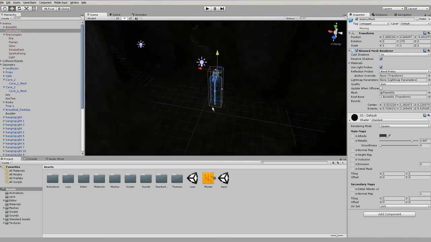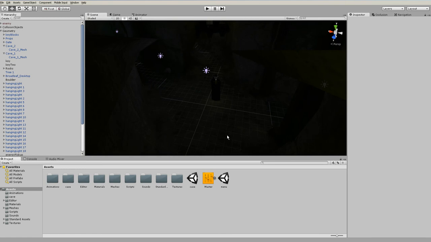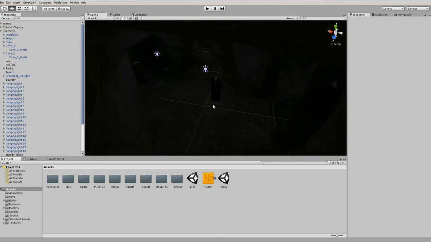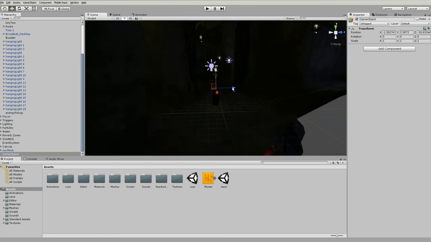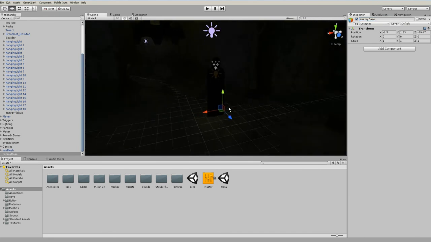So right now it just stands there. What I kind of want to do though is when the player has its flashlight on, that the enemy goes back to this location, and when the flashlight is off, that it starts chasing the player. So I'm gonna create an empty game object here. I'm gonna call this enemy base, for example. So the enemy will always go back to this position.